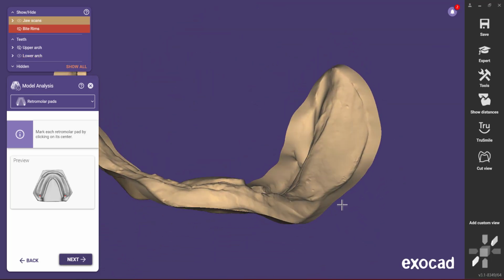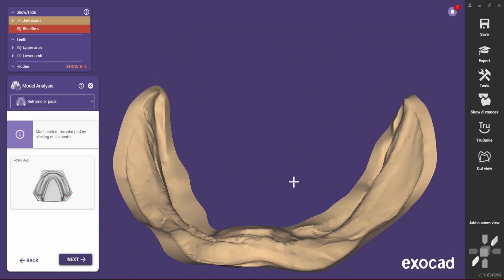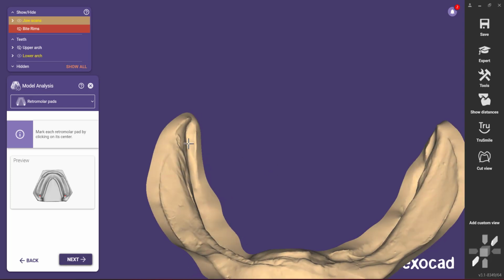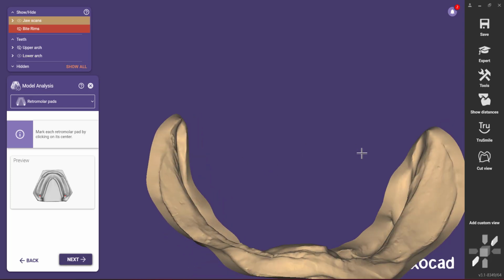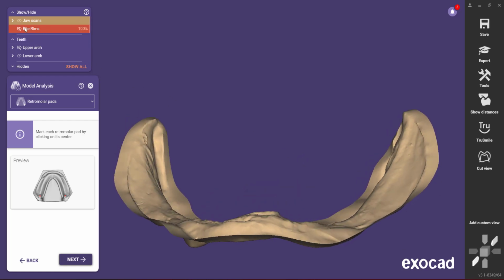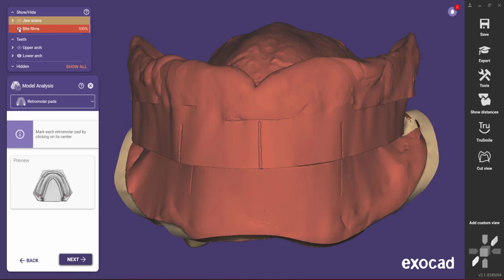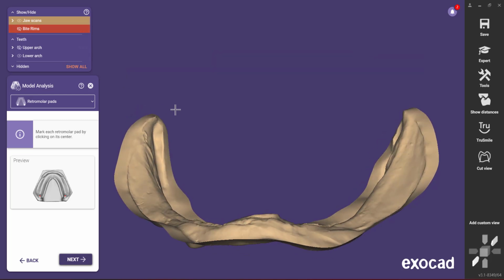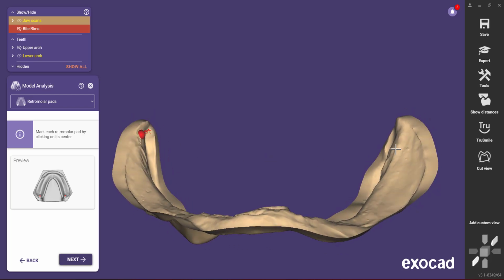Now mark each retromolar pad. And again, most times dentists are not the greatest about picking up that retromolar pad. You really do need to get your retromolar pad because that determines a lot about the stability for this patient's denture, because that's one of the few portions of the mandibular anatomy that's not going to change with bone loss and function and all that kind of stuff.